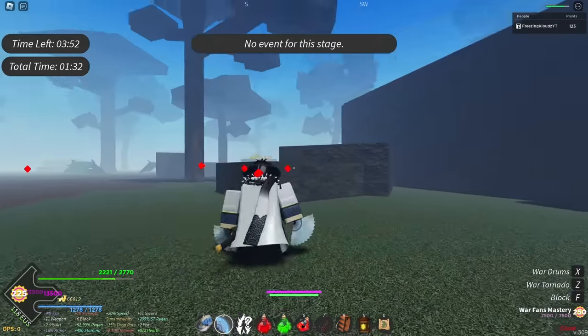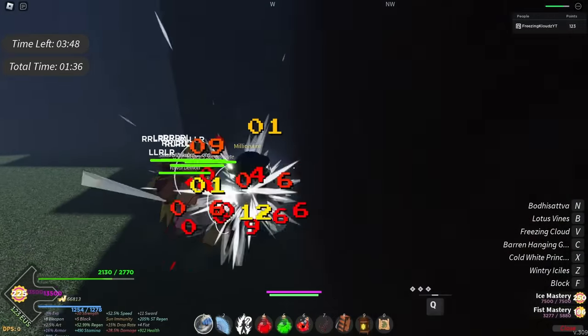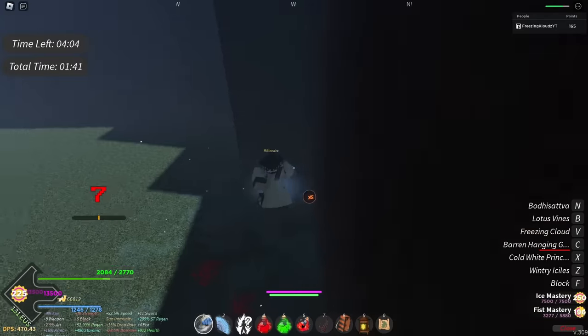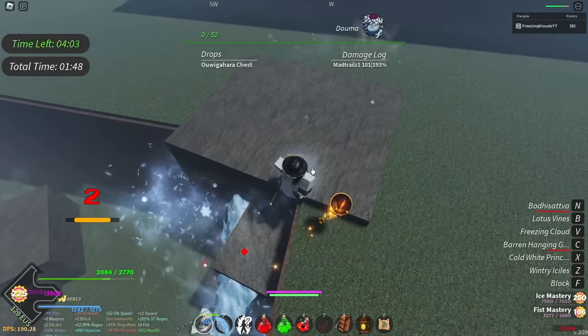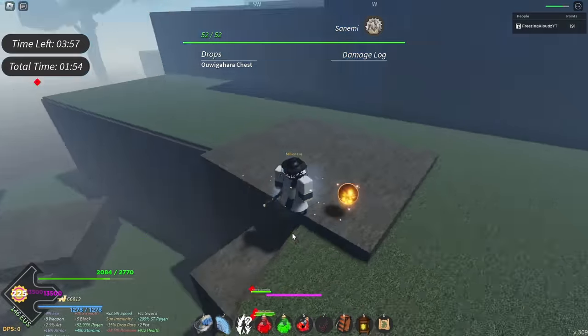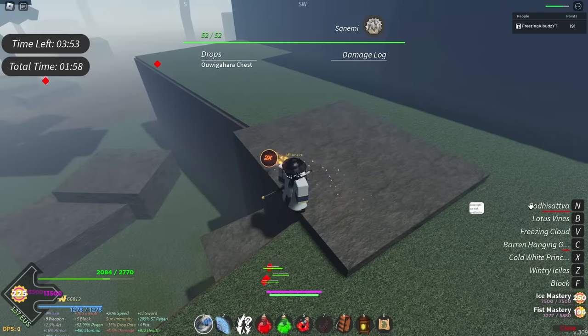Alright, so once you get here, you're gonna wanna activate double jump and then use Ice Buddha. So use Ice Buddha, double jump, and then use it. You wanna make sure you don't have shift lock on. You're either gonna spawn down here or you're gonna spawn up here. I spawned in the glitch. So what you need to do is wait for your Ice Buddha to come back.